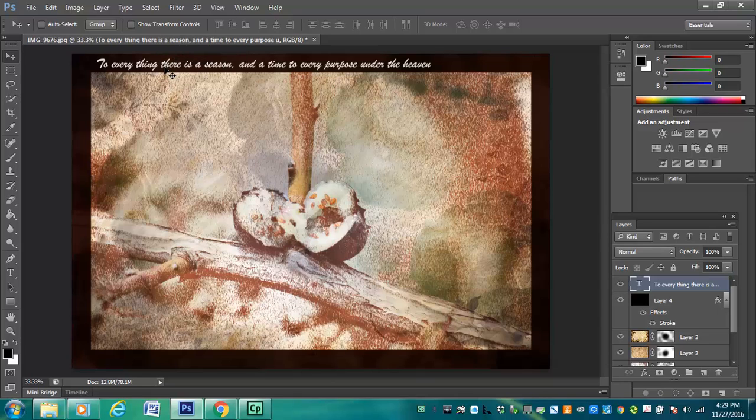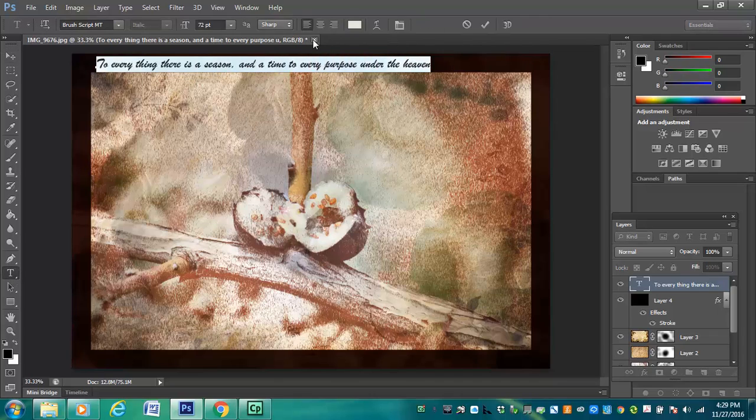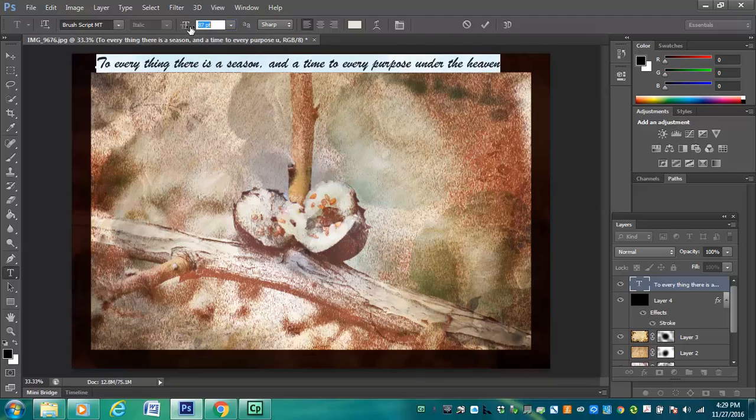Now you guys, if I wanted to change this, I could again take my text tool, select it, and then change my font size. I can scroll it to make it bigger. Literally I'm just hovering my cursor on top of this T and then left mouse and dragging it.